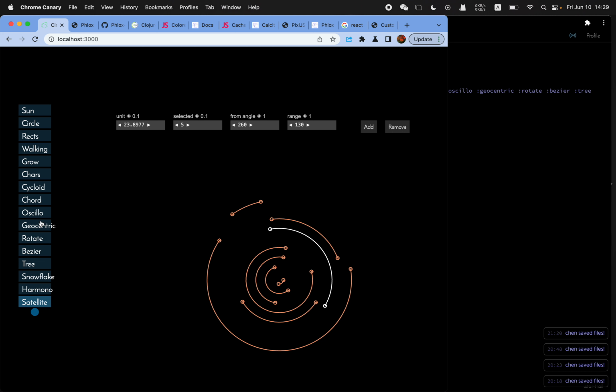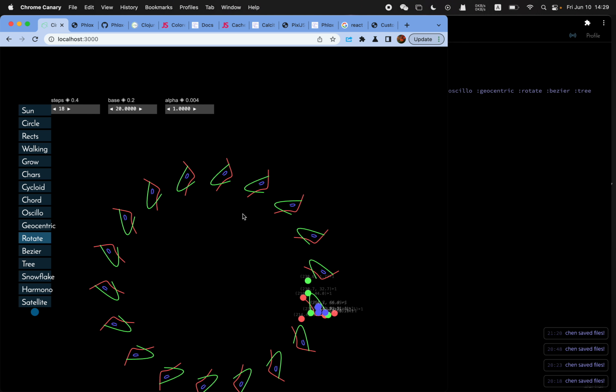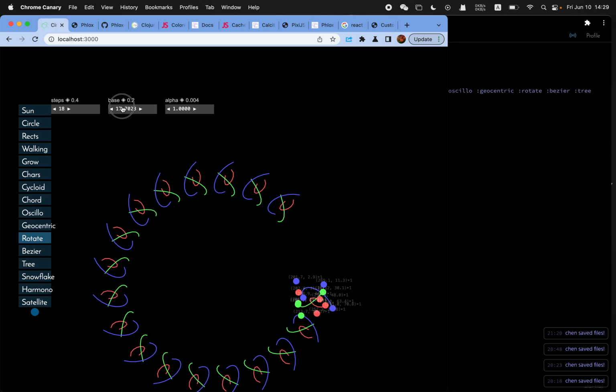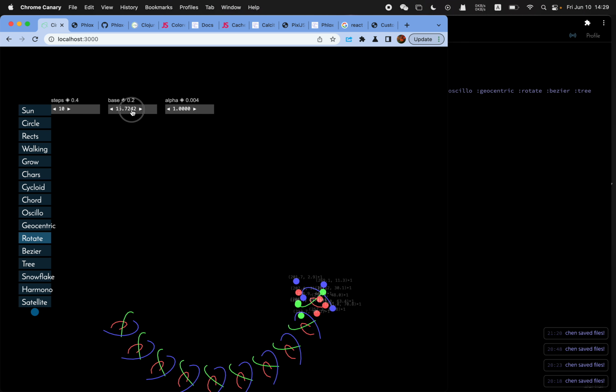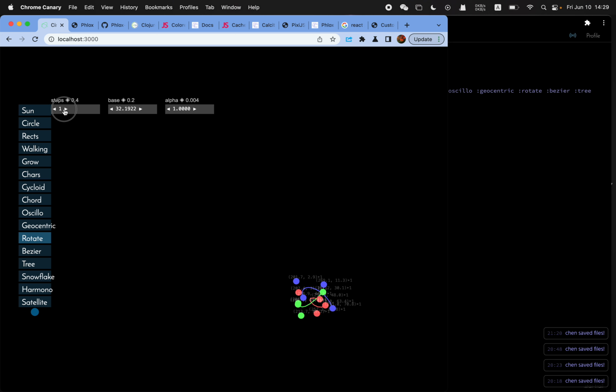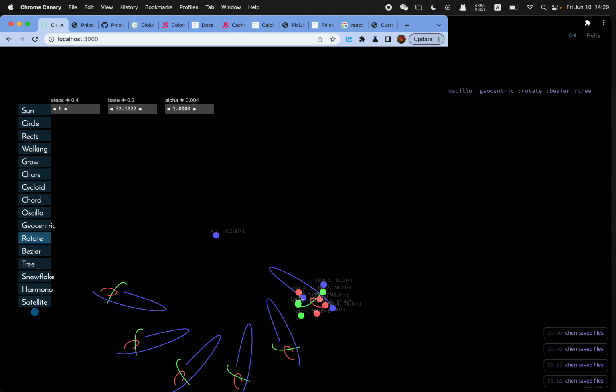Okay. The other example I'm trying to demonstrate is the rotation example. It's a tool that can control the rotation, and the size of the rotation, and also I can control the points here. Like I have some points and I drag to move the points to control the curve, and join it in a curve.